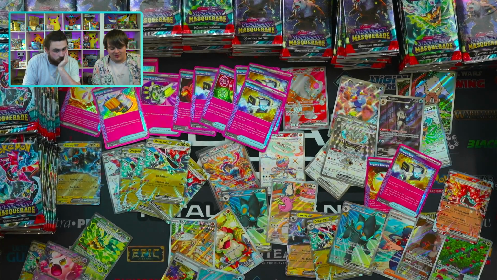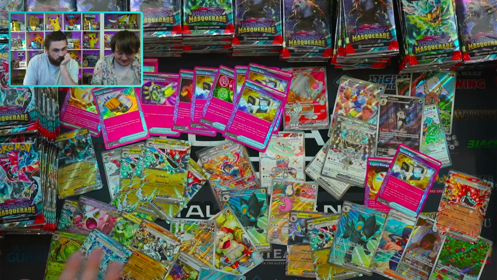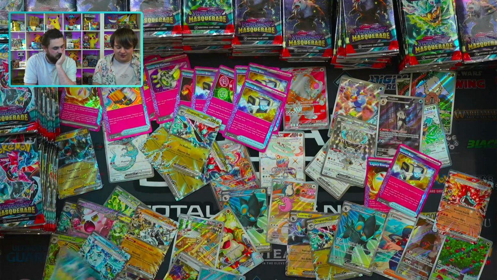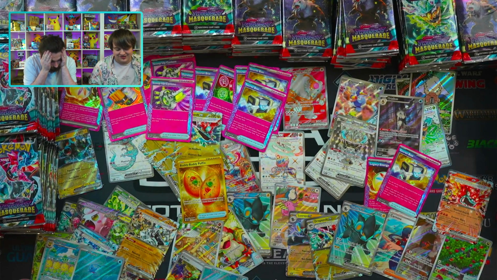A Dragapult, Scream Tail, an Iron Thorns, a Cornerstone Mask, a Sinister, a Wellspring Mask. Sorry, it's not on camera. A Sunflora, a Fionn, a Scoop Up Cyclone, a Buddy-Buddy Poffin, the Lanazade. I think it's pretty close, I'm not sure.